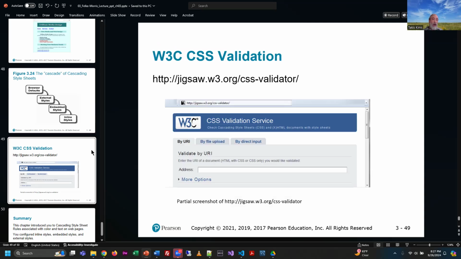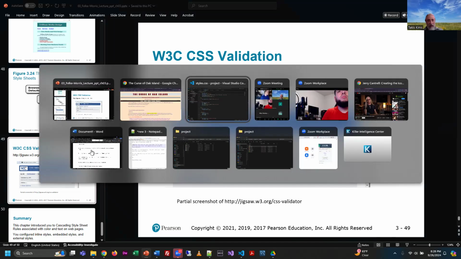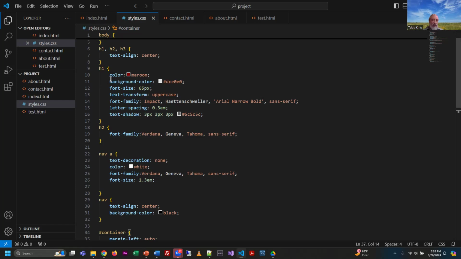The other thing you should know also is that W3 has a validator for HTML. They also have one for CSS. It is very, very common to make typos in CSS files. I don't know if you picked up on this stuff, folks, but all of the style stuff is all lowercase.